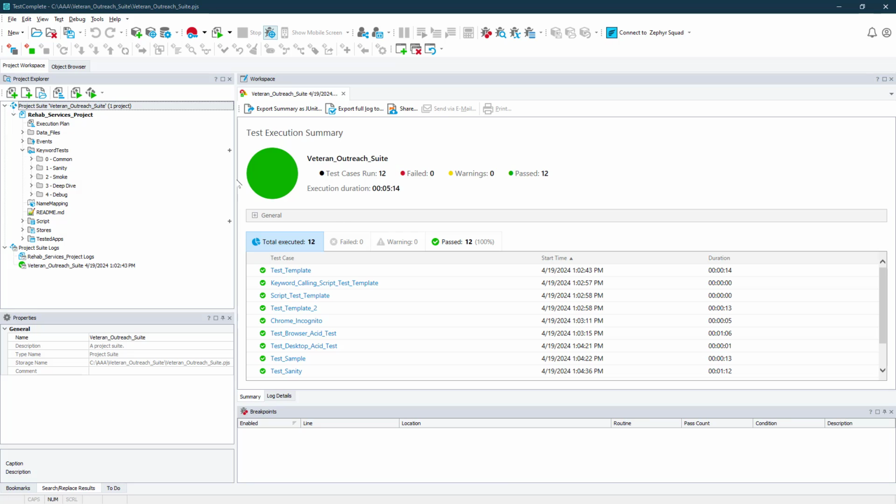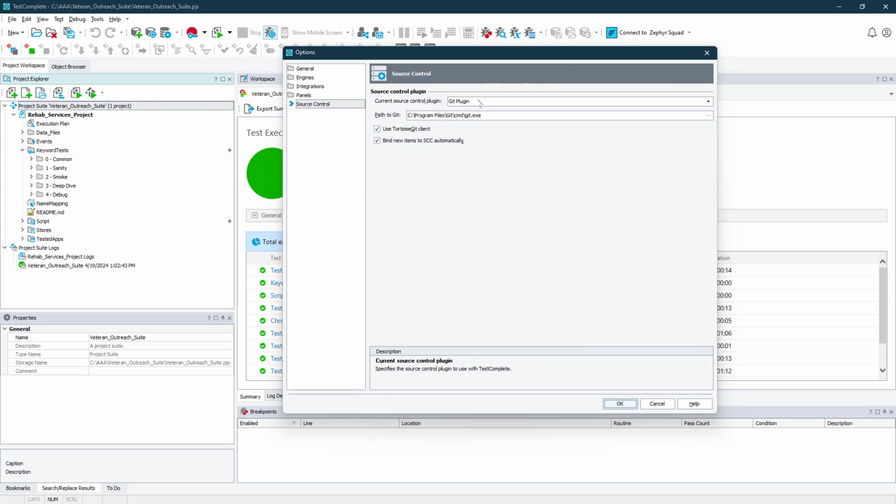So the first thing I need to do is take this project suite and use my source control command for creating a local repository, which I'm going to use off of my menu of source control objects. I do have to have source control set up. If you go to the options menu, you'll see that I have the Git plugin as well as Tortoise Git selected for this feature. These commands are going to be relative to having these in. If you're going to use the bash commands or plain Git commands, that's okay, but this will be centered around the Git plugin with Tortoise Git extensions.